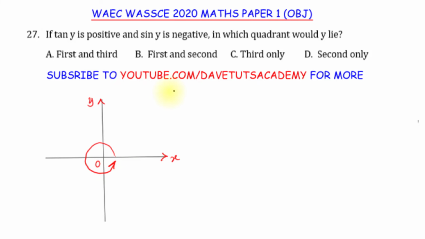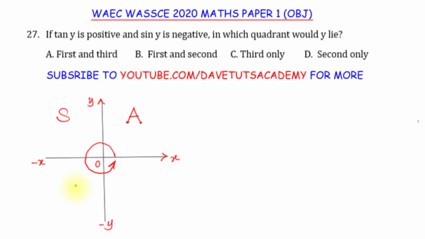Okay, now this is what we need to note. In the first quadrant, look at this. You can see that we're using the positive values of x and positive value of y. All right, so all trigonometric identities are positive in this place. So we say all. Okay, all are positive here. In this second quadrant, maybe you can just take time to check this out. You will see that we have a positive value of y, but a negative value of x, and down here we'll have a negative value of y. So it has been proven that in this second quadrant, it is sine that is actually positive.